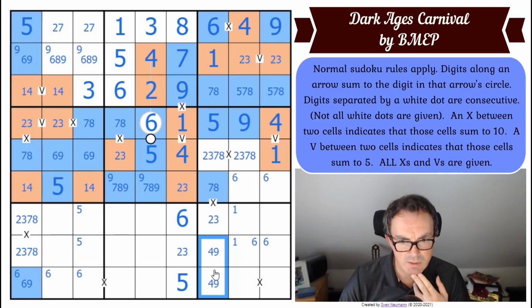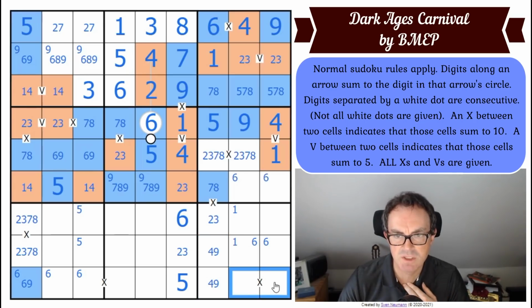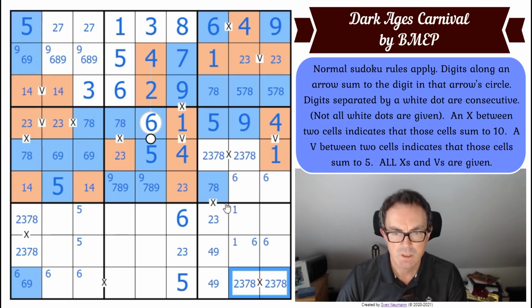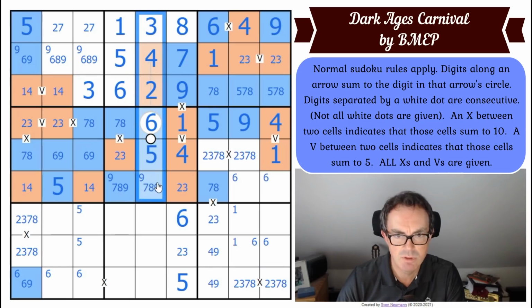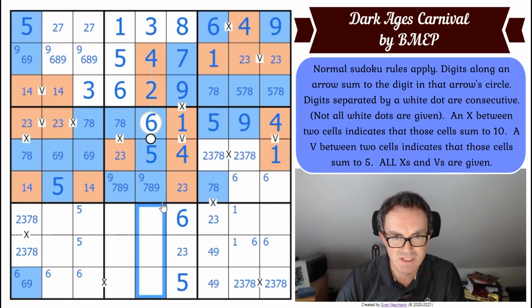I don't think we know how to resolve it. So this has got to be 2, 3, 7 or 8. Okay. Where shall we look now? Maybe this column? 1s, 7s, 8s and 9s. I really don't like the... It doesn't feel like that's going to be helpful.